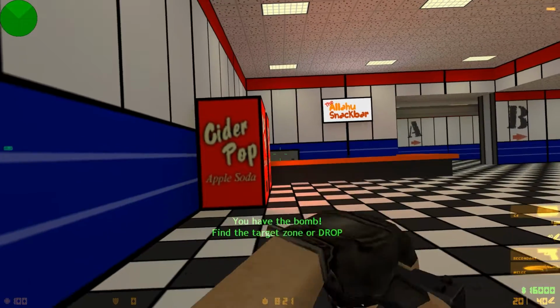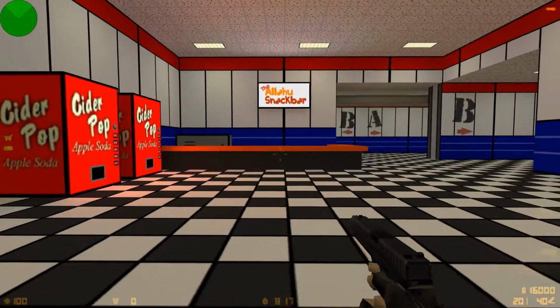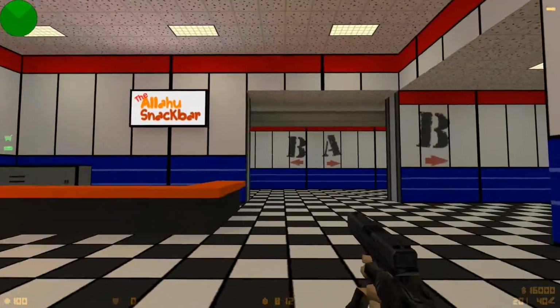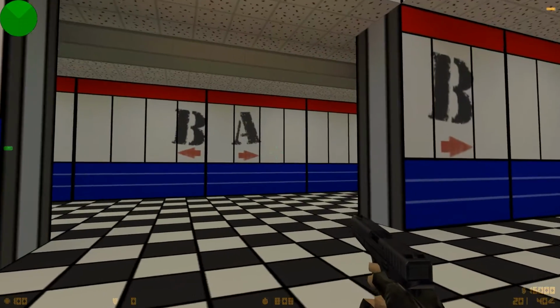Let's start at the terrorist side. Here's terrorist spawn. It's the Allahu snack bar. And we got two openings here. We got this way, which takes you to B. That's the most direct route to B.